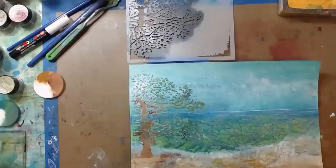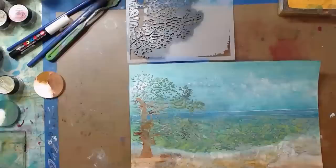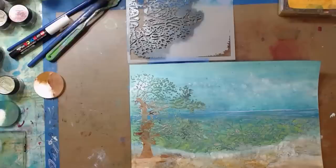All right, so I'm going to get a little darker green. This is Artist Loft Metallic Phthalo Green. And then I think I'm going to even go to a darker green as well. Either pine green. I think I'll go sap. This is not metallic, so I'll probably put the sap on first.